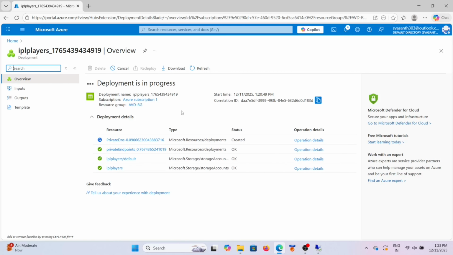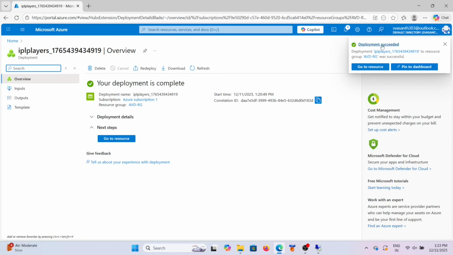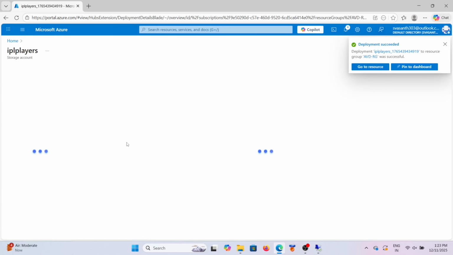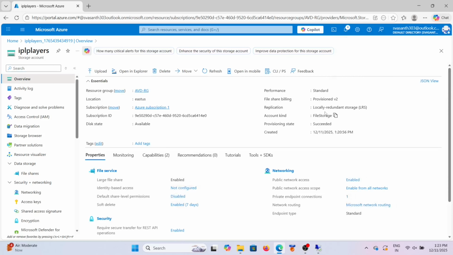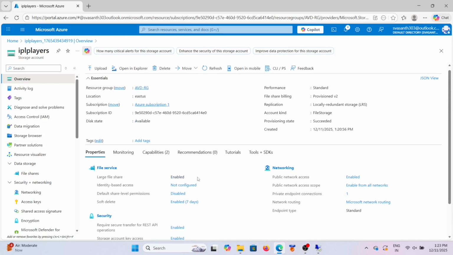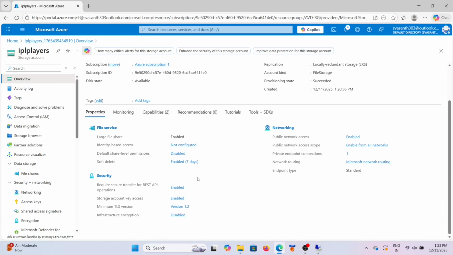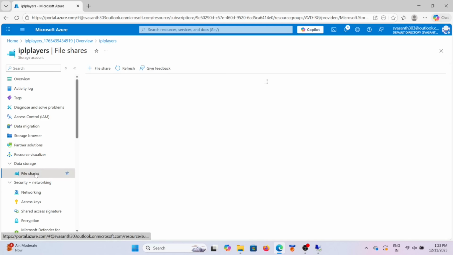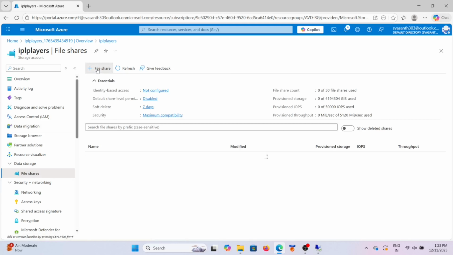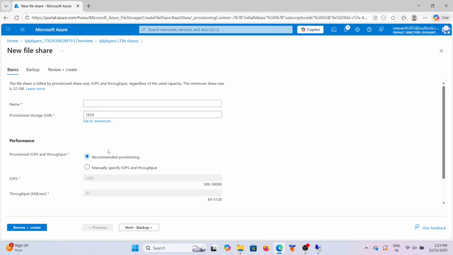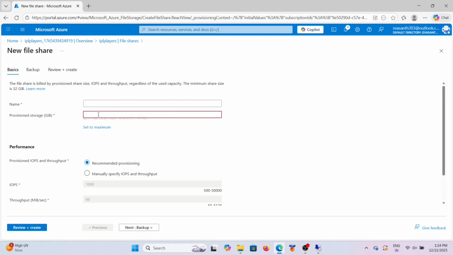Still the deployment is in progress. The deployment is complete. Now I'm gonna create a file share. This file share is very important for the Azure Virtual Desktop configuration because all users in the domain will be using this file share as profile storage.